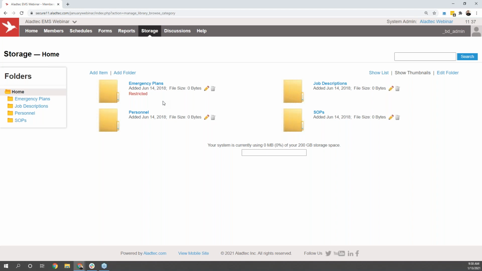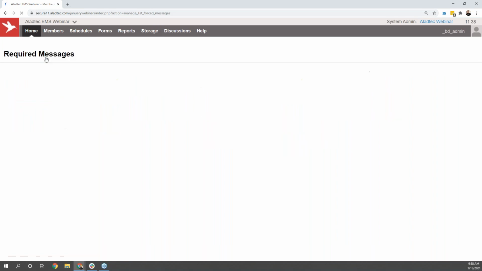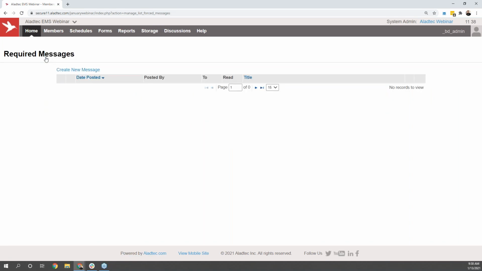Another feature to make sure to mention within our system is actually back under the Home tab here. We have an option within the system that's called Required Messages. That's a bit different than the other messaging options available within our system. This one actually stays completely and totally internal, so it does not go out by text message or email.